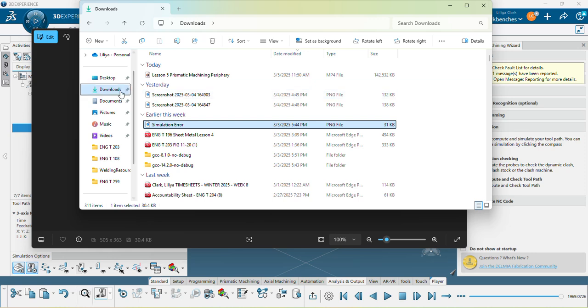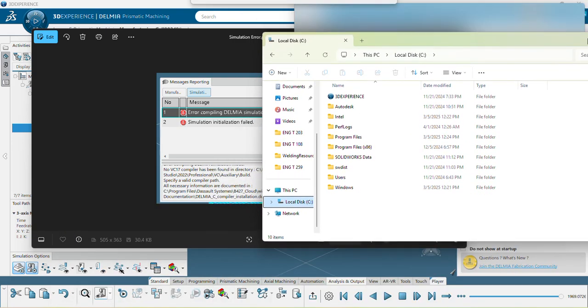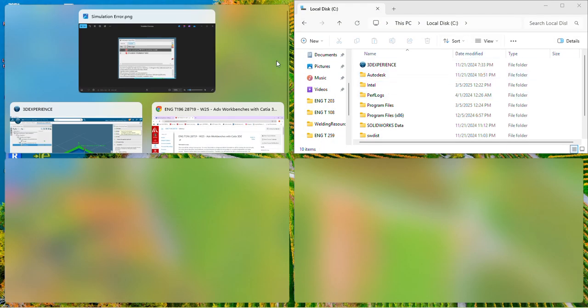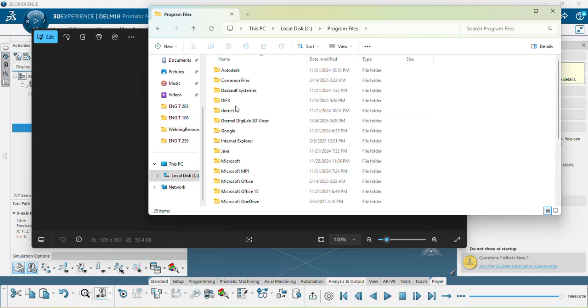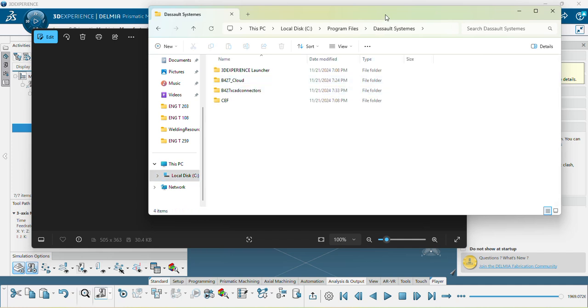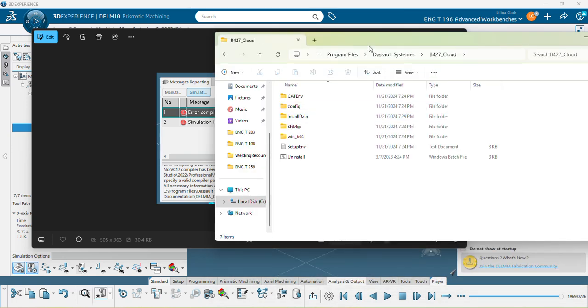You go to your program files. I think it's in the local disk, and then it's in the Dassault Systemes. Where is it? Program files, Dassault Systemes. Then it's going to be in a cloud file.